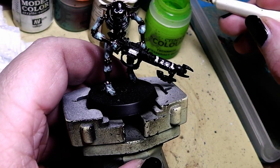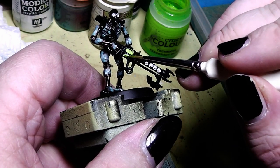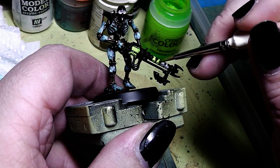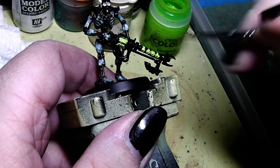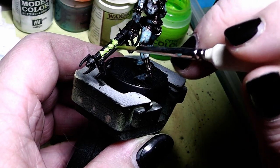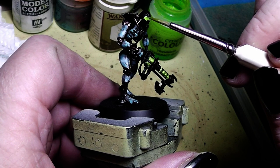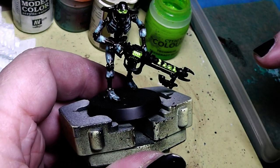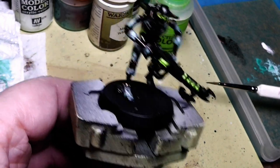The white is dry and now it's time for Tesseract Glow. Just put it on and let it do its magic. I really, really like this color — it works so well. Don't worry about any spillage here and there; we will correct that with black afterwards. Also his eyes — we will correct the things around them with silver afterwards. So we leave that to dry overnight and I will come back in the morning and finish this paint job for you.